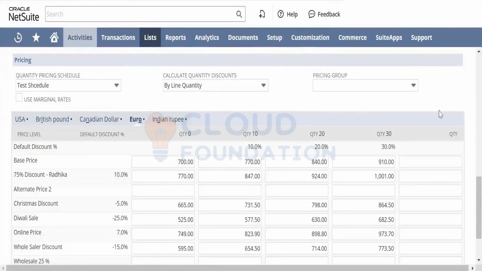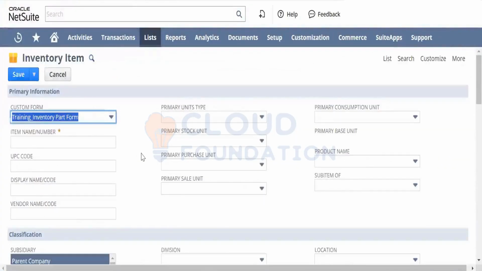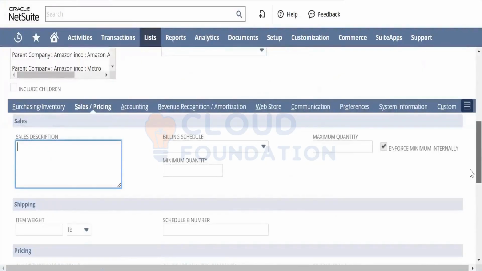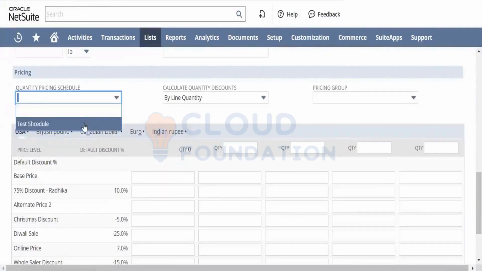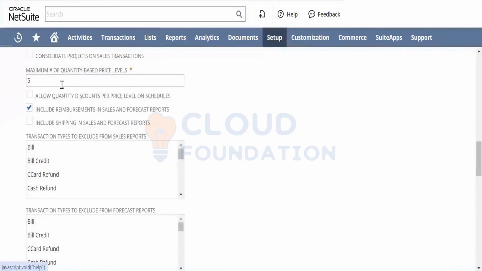and if I select my quantity pricing schedule under this sales, instead of giving the quantities manually, what I'm doing is I'll go to sales price, scroll down, and then click on the test schedule. Then it picks up the schedule automatically. So there is a zero quantity from 0 to 10. It is taking one schedule, 20, 30, 40. So that is the reason I'm able to schedule 5, because of the preference, I have set up only 5.